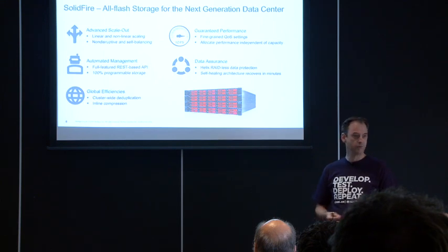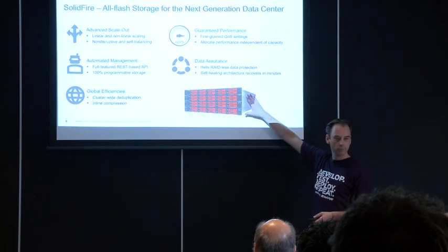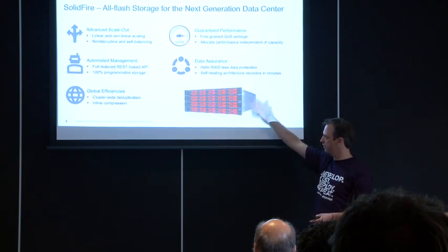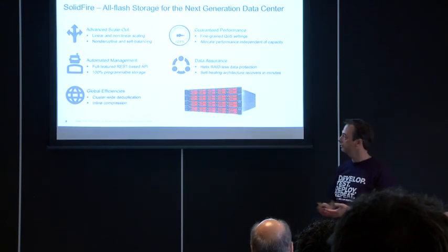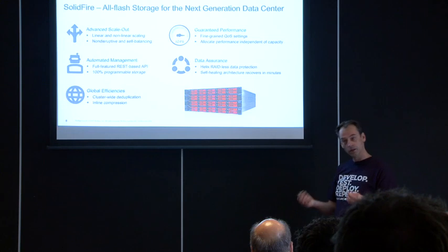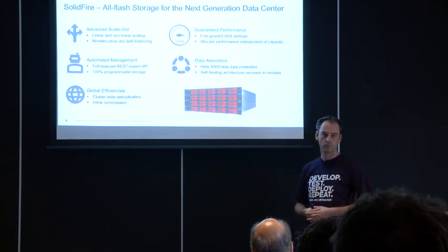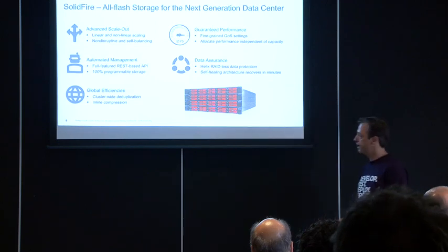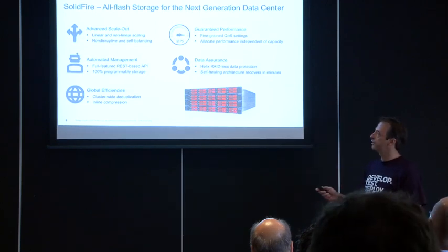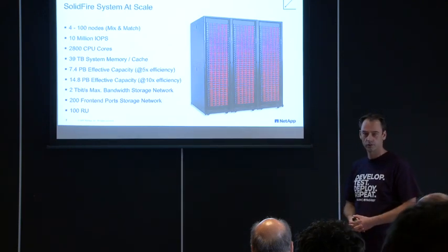Many of the examples, if we would meet or have other sessions, are with four nodes, right? And it's relatively simple hardware. It's one U compute nodes, Intel architecture, 10 SSDs per node. Each node is equipped with dual 10 gig E, which go to any top of rack switch. And from there on, the software running on each node would create the cluster. But all of the examples are four nodes, and I want to give you a feel of the scale we can get. So we can get to 100 nodes for such a cluster.